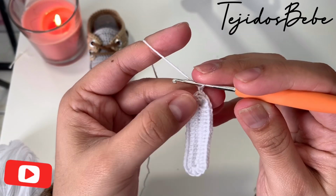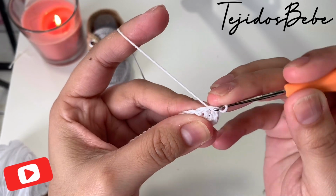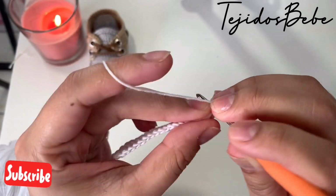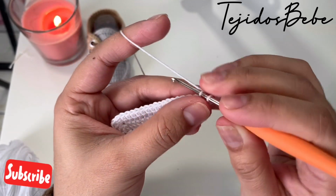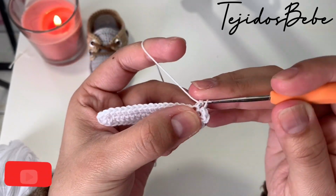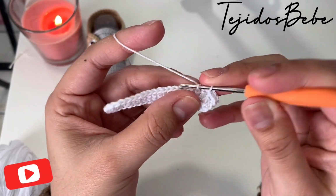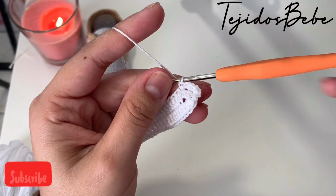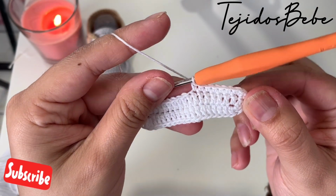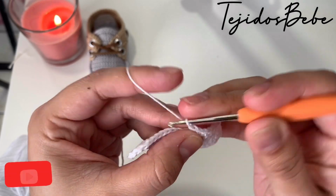Chain 1 counts as your first single crochet. In the next stitch, make an increase of single crochet. We have 2 single crochets in the same spot. In the next one, make another increase of single crochet. Now work 6 single crochets. Once you have your 6 single crochets, make 3 half double crochets.